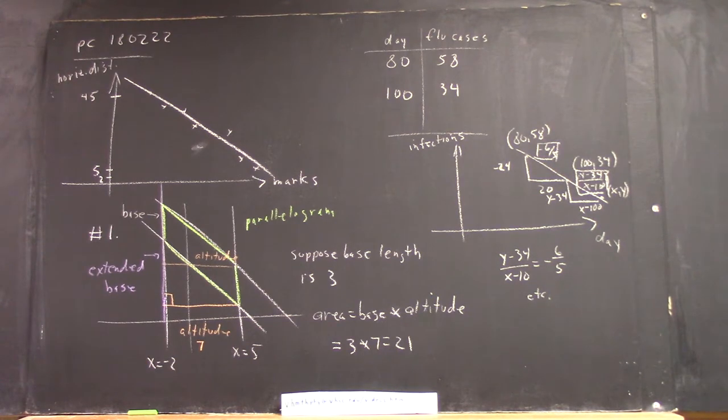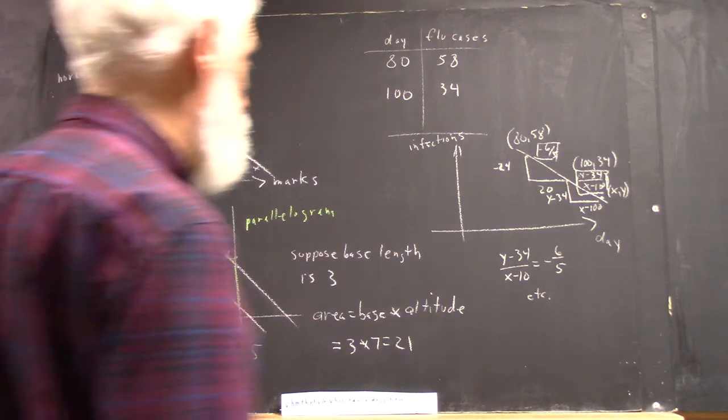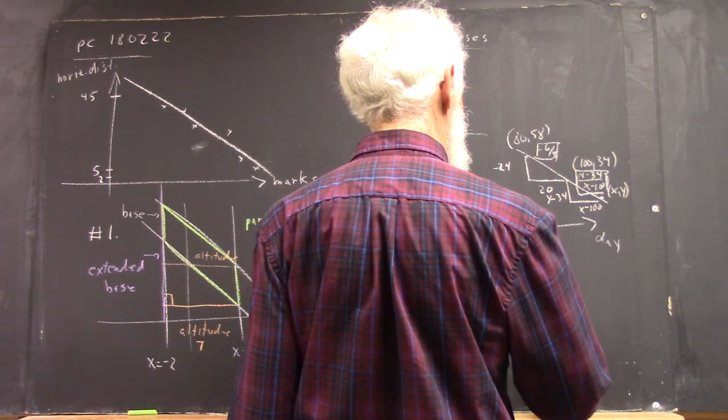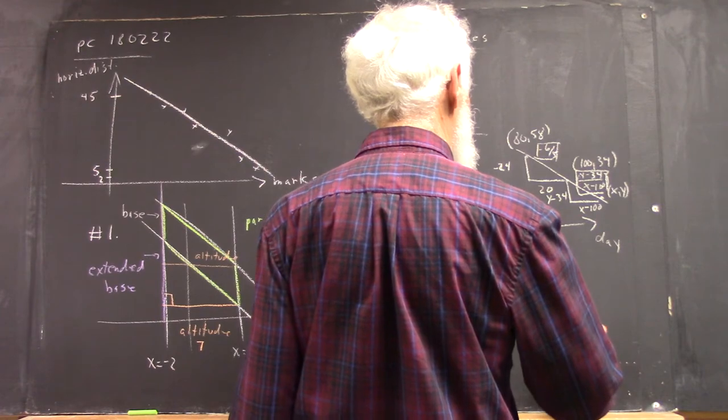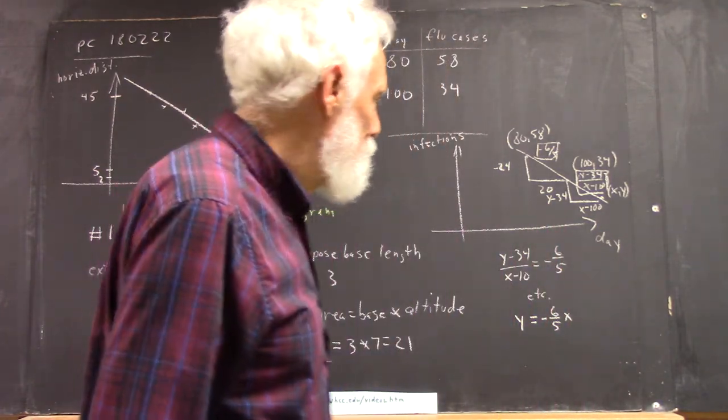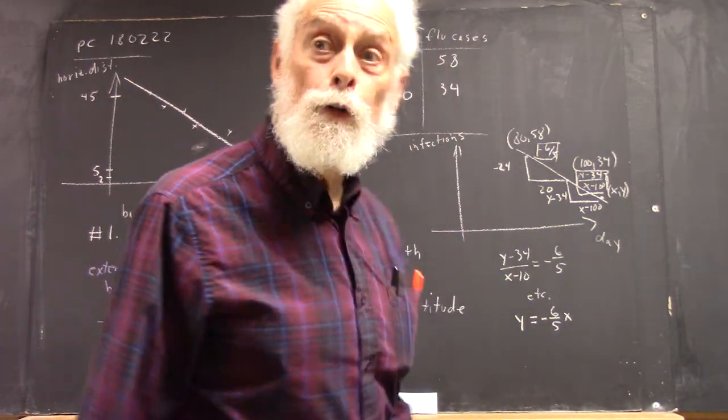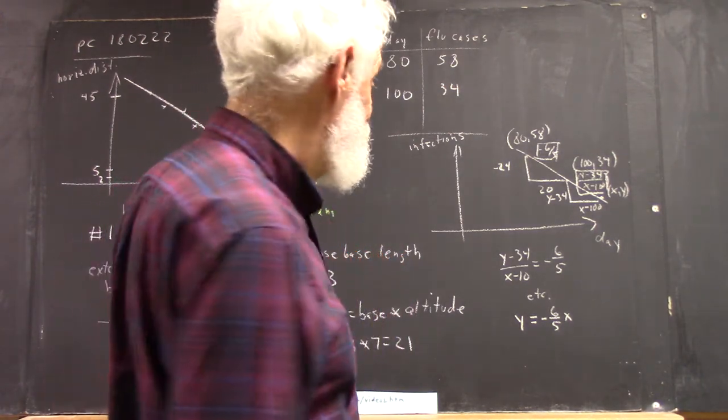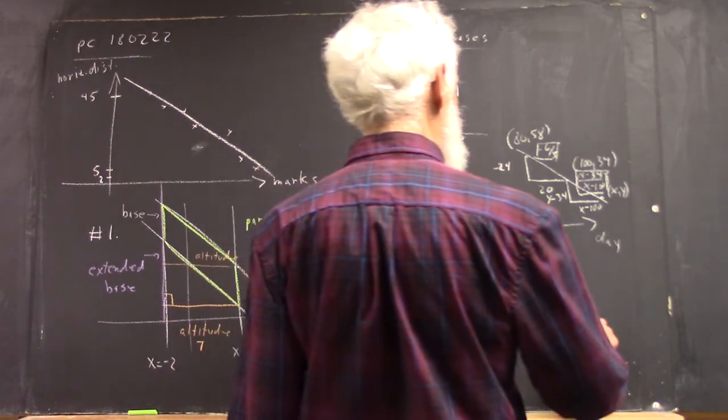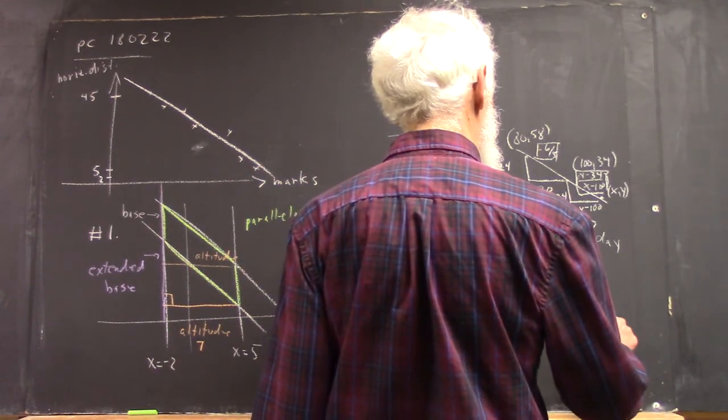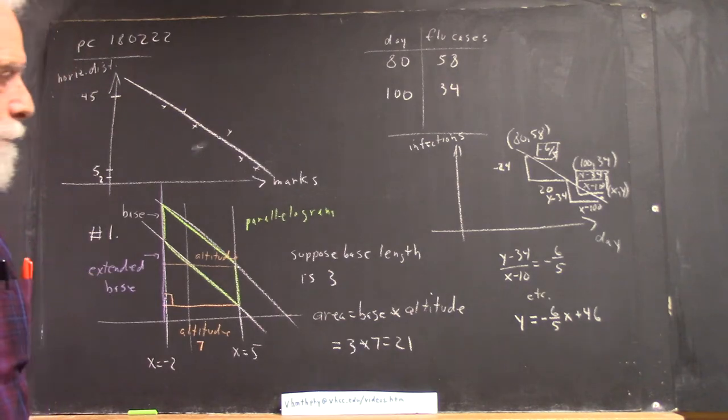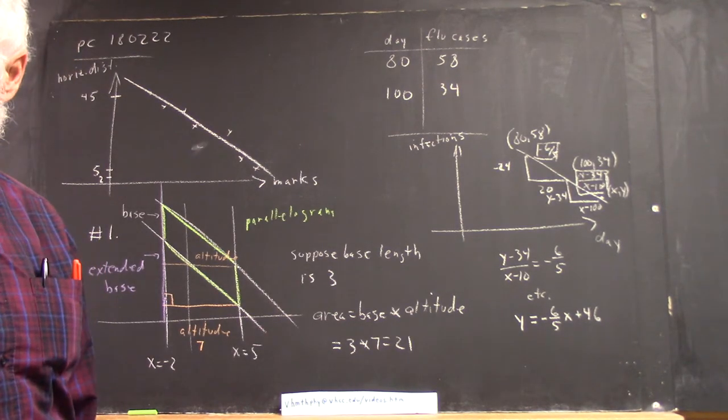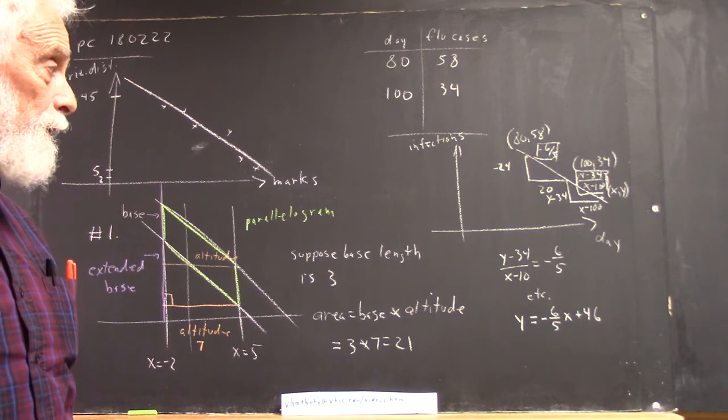Okay, now I'm going to do this in my head, so it'll be wrong. But I think maybe negative 6 fifths x as a no-brainer. But then, let's see, negative 6 fifths of 10. Fortunately that comes out a whole number, right? Comes out 12. Well, and then we add 34. So there we have it. And I can't possibly be right. That's completely ridiculous.